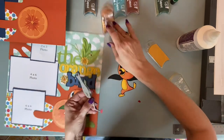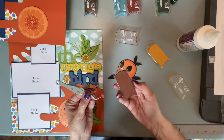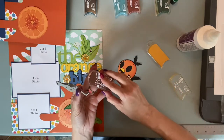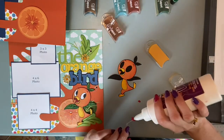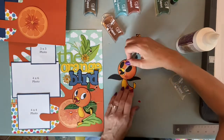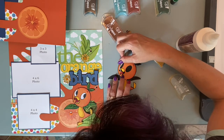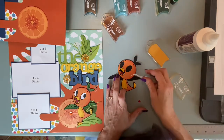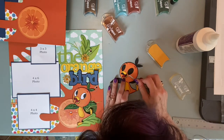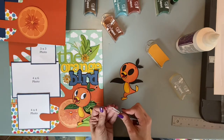And I'm going to just give it just a little touch of shadow here with my oak tree. So oak tree, it's one of the brand new colors by Quick Quotes. If you don't have all of the colors of Quick Quotes inks, there's usually one that you can use as a substitute. They're also beautiful though. You could also use a mahogany on this.